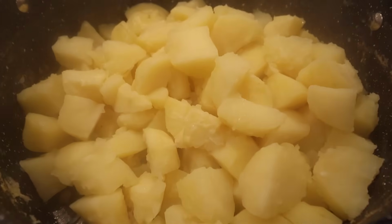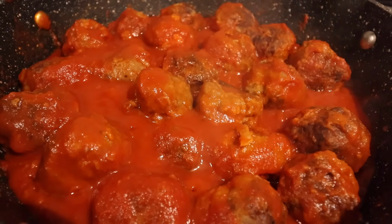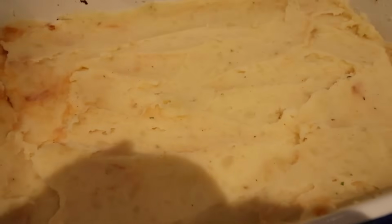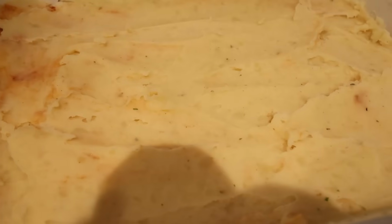Whilst the meatballs are cooking, we're now going to mash the potatoes in a bit of butter. And then once your potatoes are mashed, we're going to add the passata to your meatballs, trying your very best not to get it all over the backsplash. Spread your mash into a baking dish. I have added a few herbs and flavourings, that's why it looks a bit bitty.